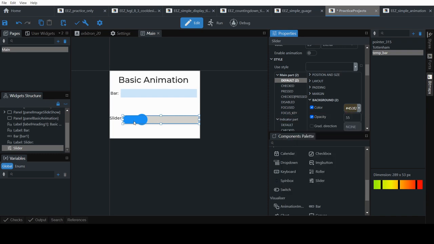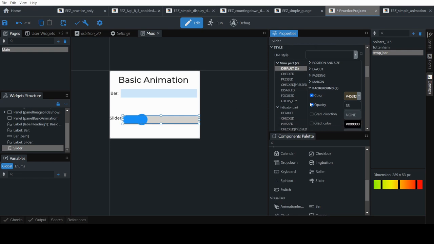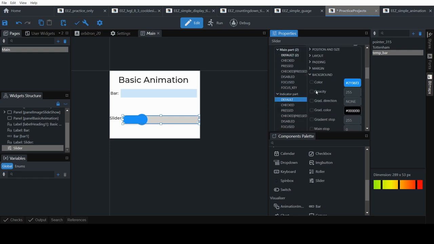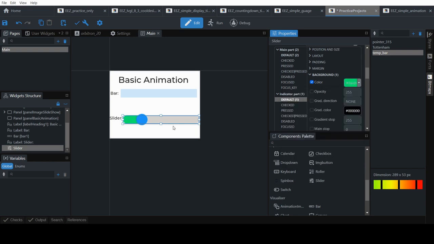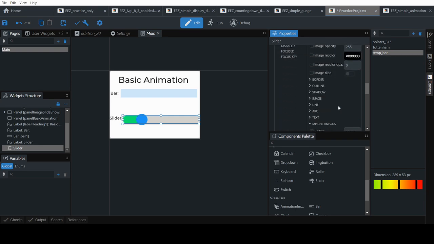Then this is the indicator part, so you can also change the indicator style. You can change the indicator color. You can hide the knob, or you can keep it. It's up to you. Again, if you want to leave the edges circular, you can leave it, or you can change it.